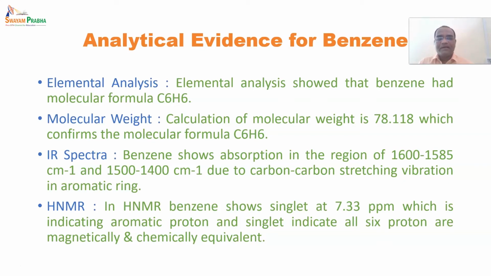So these are some techniques for analytical evidences, and these are sufficient to prove that benzene is aromatic and has 6 hydrogens and 6 carbons, and also that it has alternate double bonds and single bonds, because when it is aromatic, it should have conjugation in between. So all these techniques prove that this is the structure of benzene.